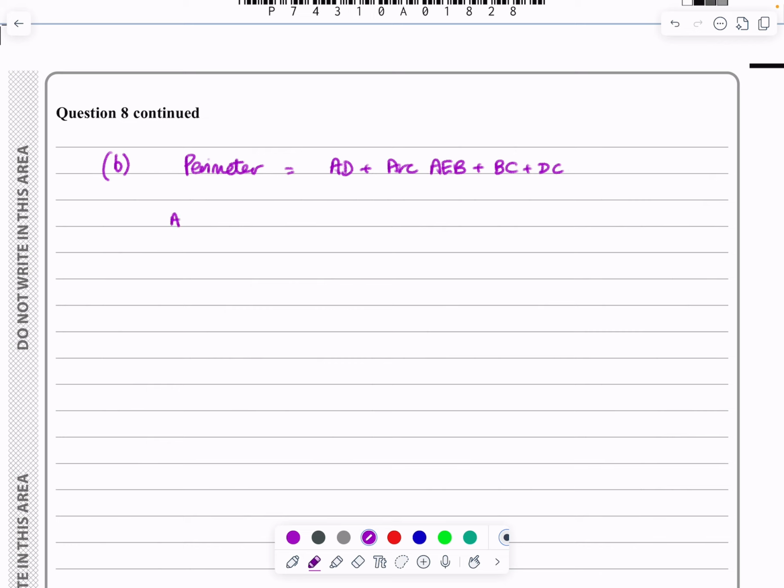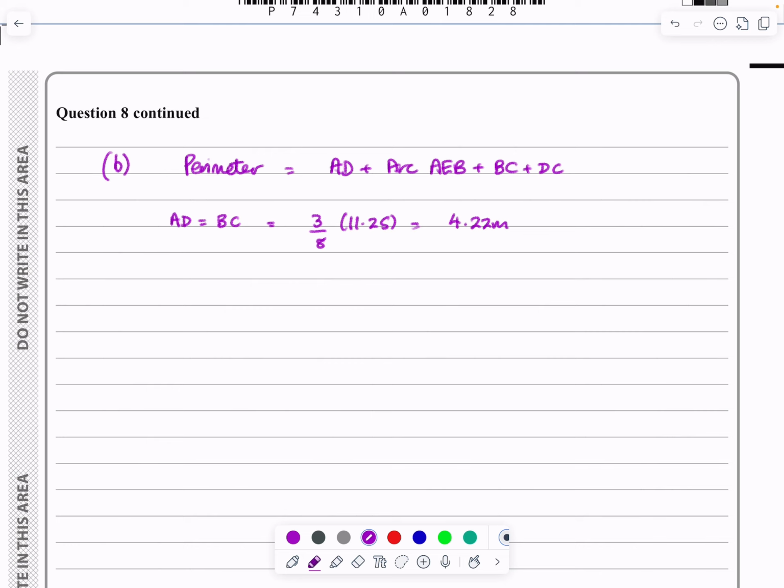So I'll go with AD and BC first. AD, which is equal to BC, is just equal to, so you could do 3/8 of 11.25, or you could do 11.25 minus 7.03. It doesn't matter which way round. Let's do it as 3/8 of 11.25. So that works out to be 4.22 meters, or you could do it the way I said previously, just subtract that from 7.03.